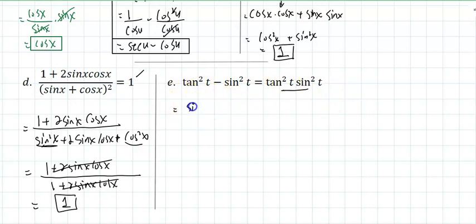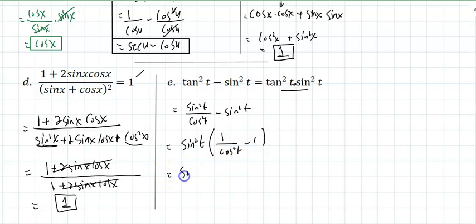I could say that is the sine squared of t over cosine squared of t minus sine squared of t. Right? And the reason I'm going for sine and cosine, because I want to factor a sine squared out of it. That's the only way I can get multiplication. If I factor a sine squared out of both of those, I'll get 1 over cosine squared of t minus 1. So the sine squared I got, that's half of the problem. Isn't this secant squared of t minus 1?